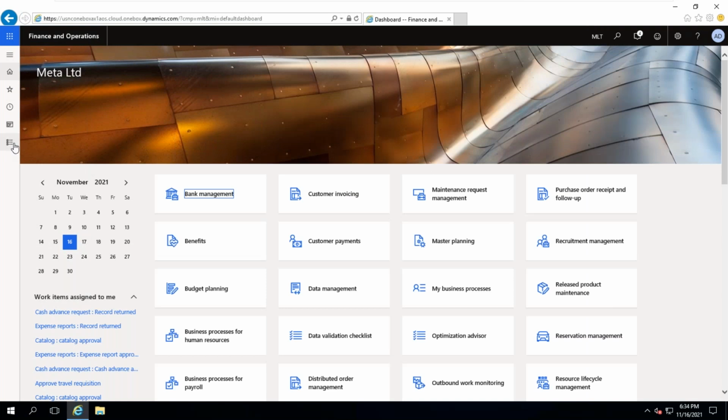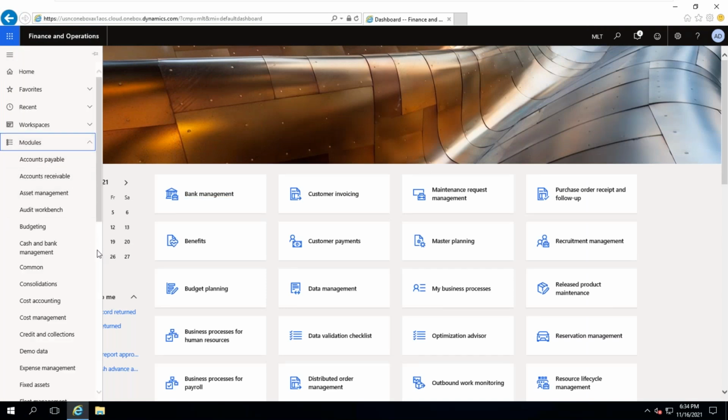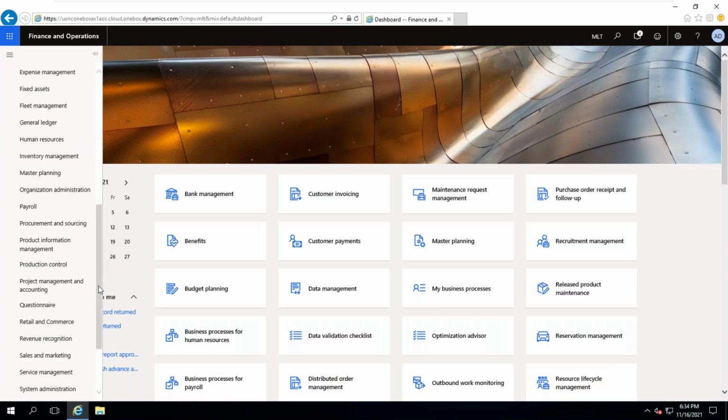In this MLT company, under fixed assets, I started one batch job yesterday.